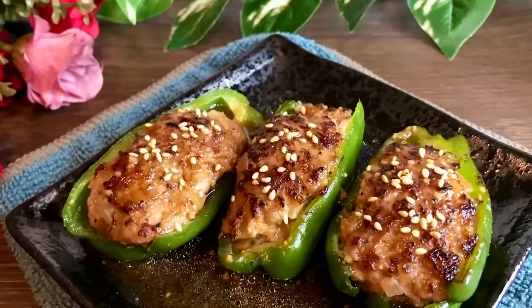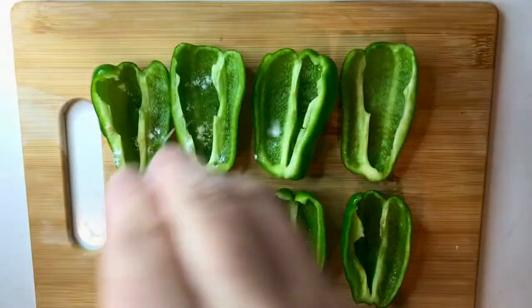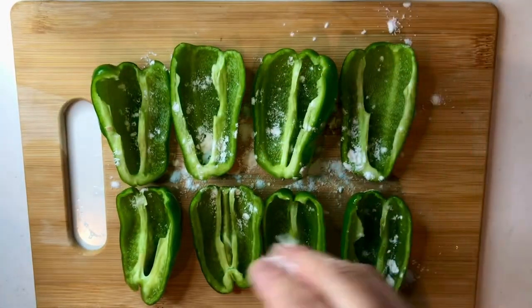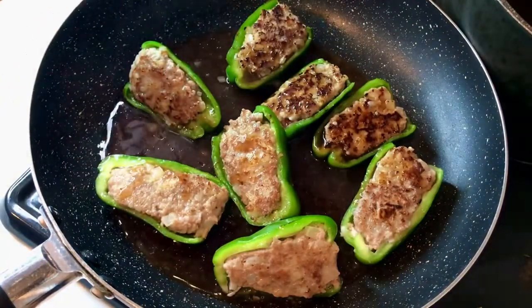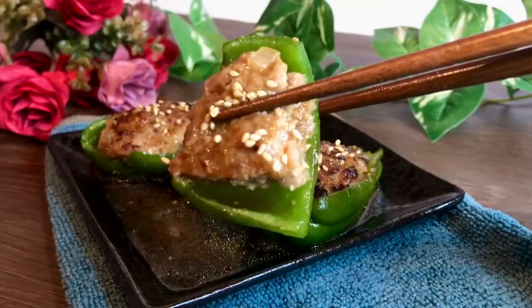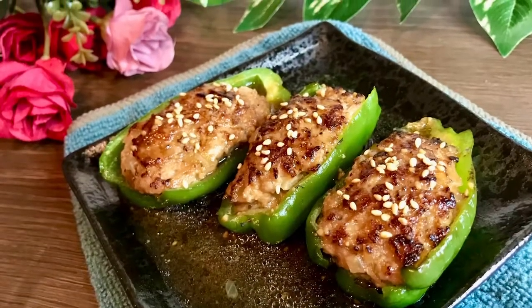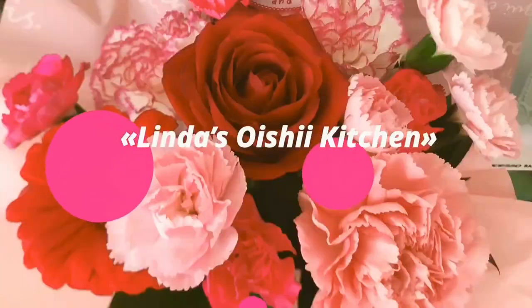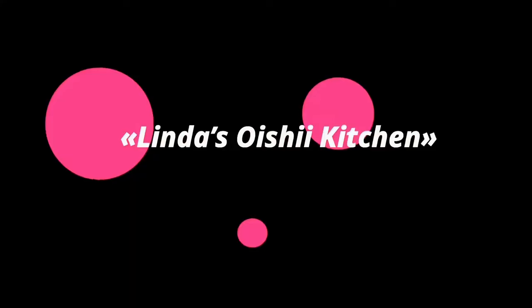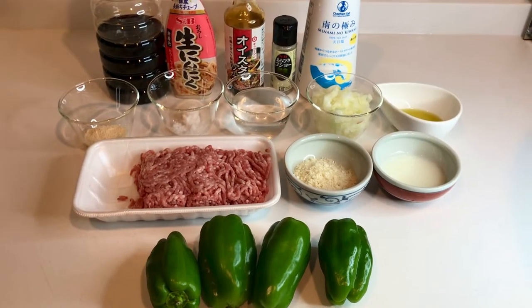Today, I'm gonna show you how to make Japanese-style stuffed peppers. So, let's get started. Stuffed peppers are one of the most famous dishes. Here's the Japanese-style stuffed peppers that are quick and easy to make and also a fun way to cook for picky eaters in Japan. First, gather all the ingredients.